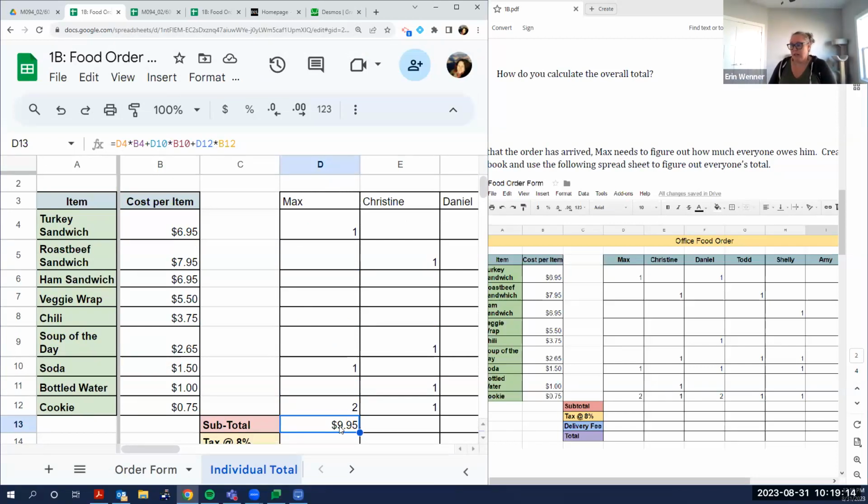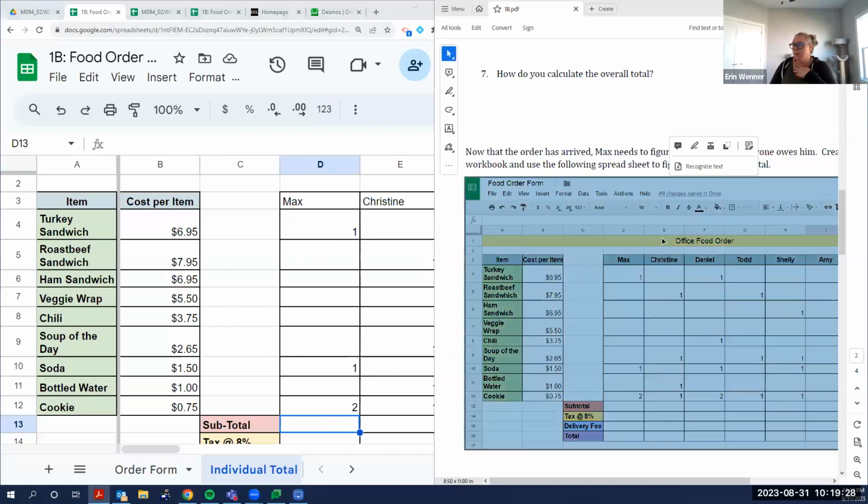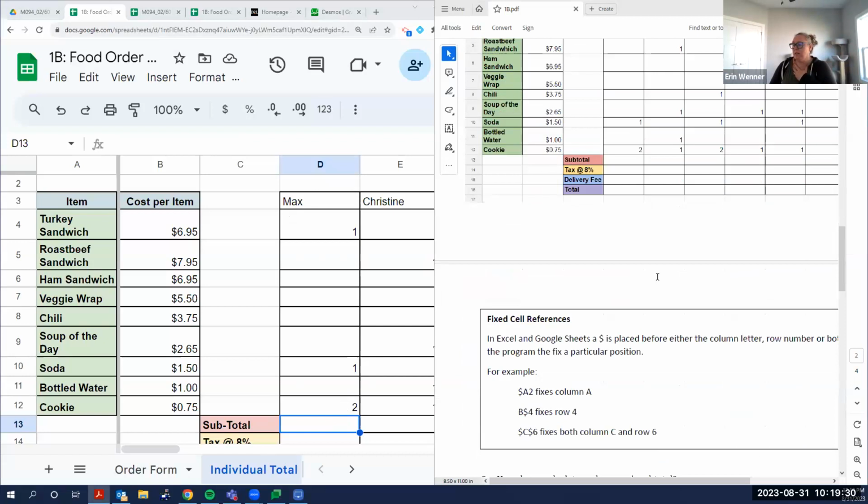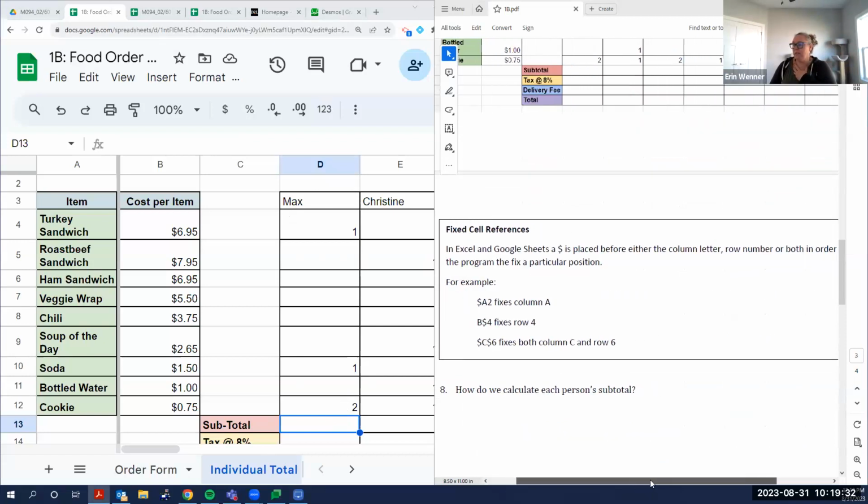So instead, I'm going to delete this out. If we think about what we're trying to do, we're trying to take each person's quantity and multiply it by the cost per item. If we look at our notebook, there is this idea of fixed cell locations or fixed cell references.